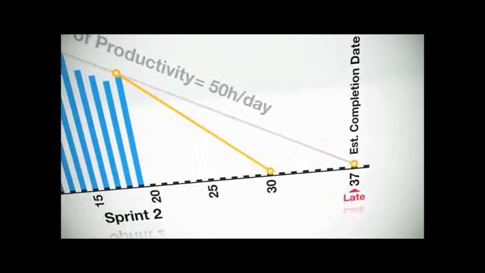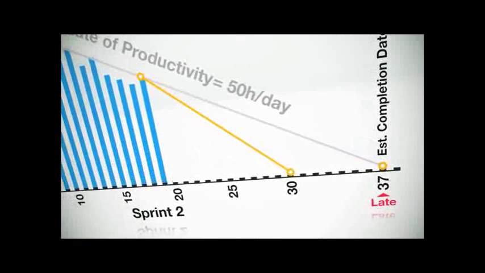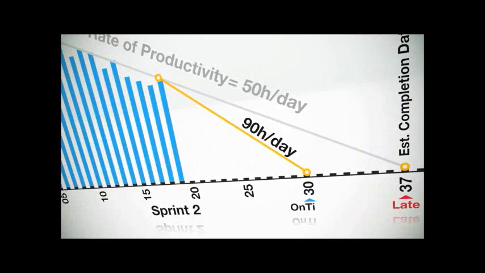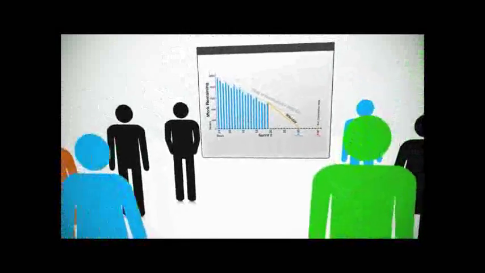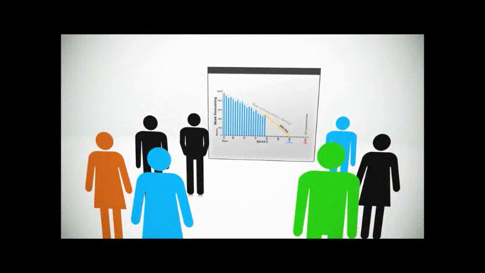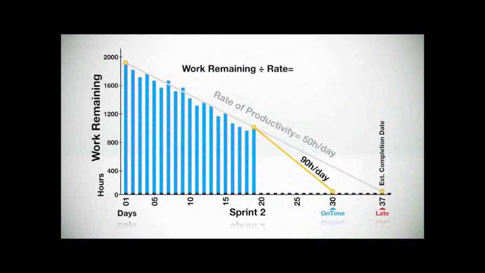What's great about the burndown chart is that we can compare our actual velocity and projected completion date to what the team needs to do in order to finish on time. This is perhaps the most useful piece of knowledge that any team member, product owner, or product executive can have about the project, because knowing whether or not the project is on track early in the schedule can help teams make the proper adjustments necessary to get the project on track. The burndown chart provides empirical proof that the project is on track or if it's going to be late.